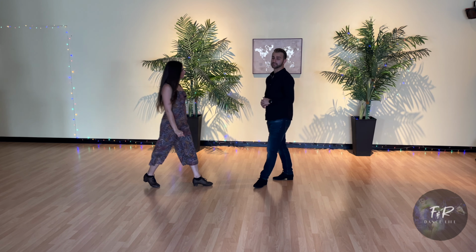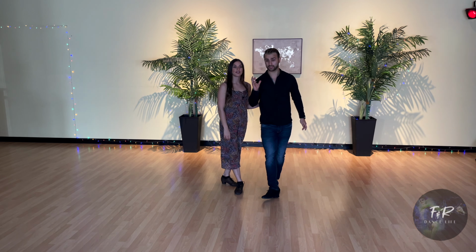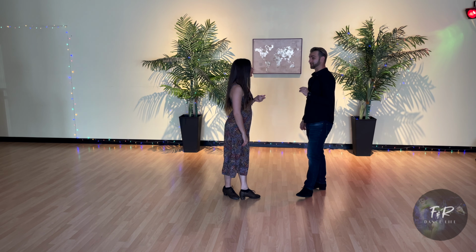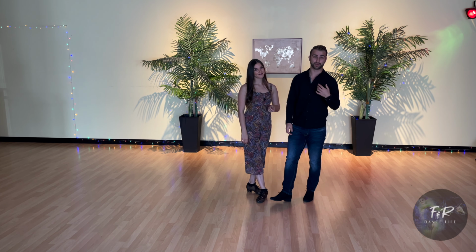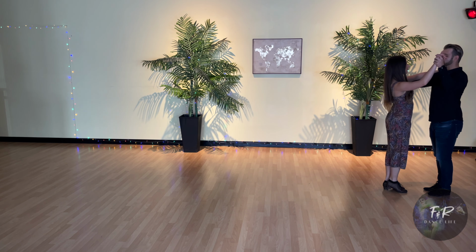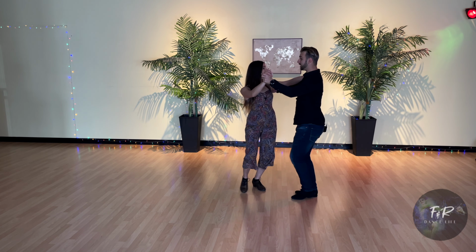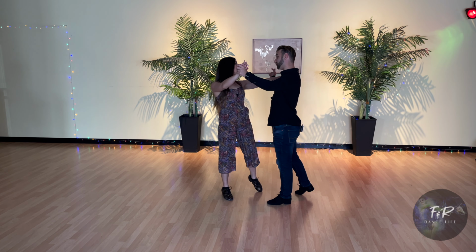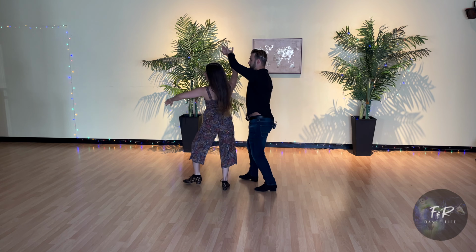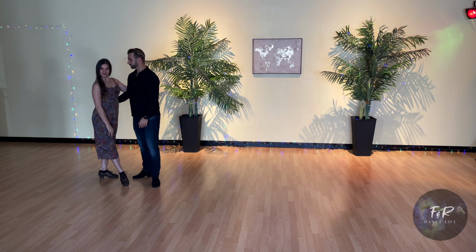Gentlemen, if you realize, the second triple step is going to be the step that is going to happen, the actual B underarm turn. So what we will do, we are going to give the signal to the lady in the first triple step. So we are starting with our triple stepping action, the shuffle step. One shuffle to the left, shuffle to the right, shuffle to the left, opening up my frame because I know that I'm going to turn the lady towards the unnatural B turn. Triple step to the right, triple step to the left, arriving back to our basic position.